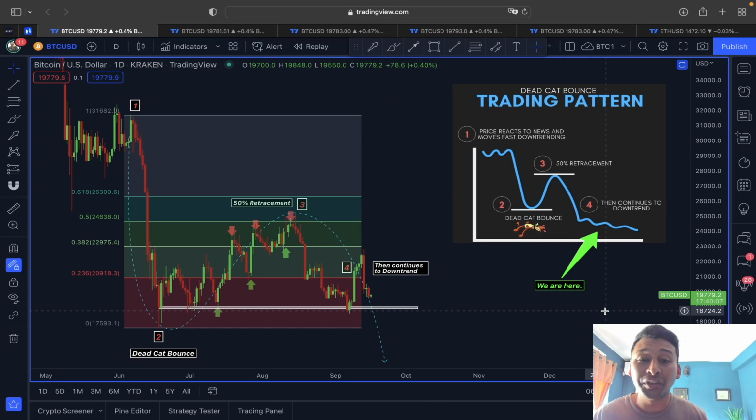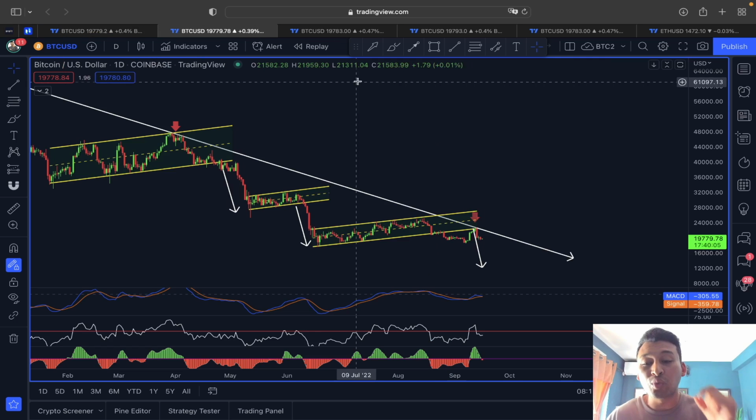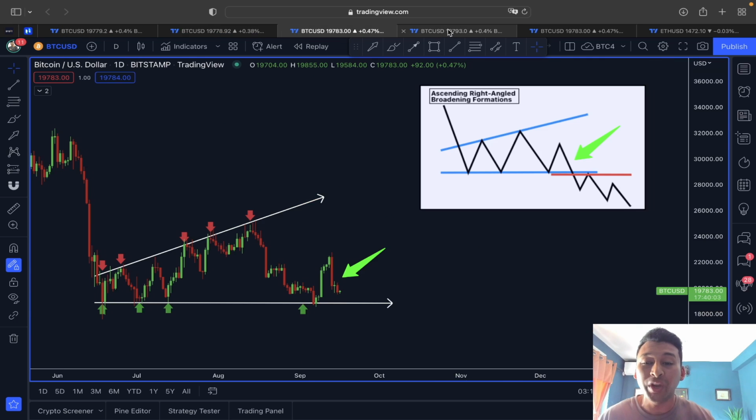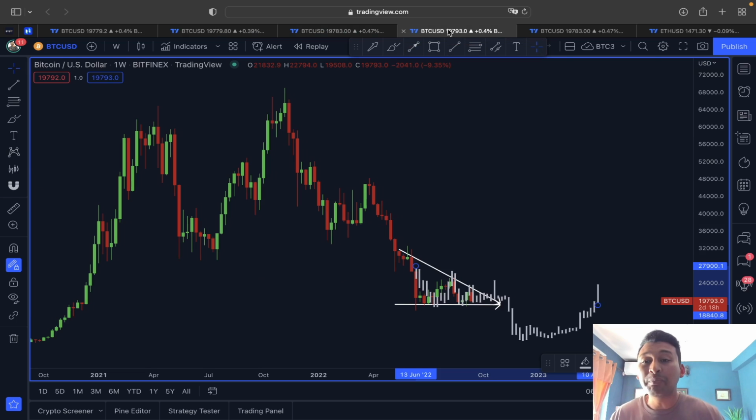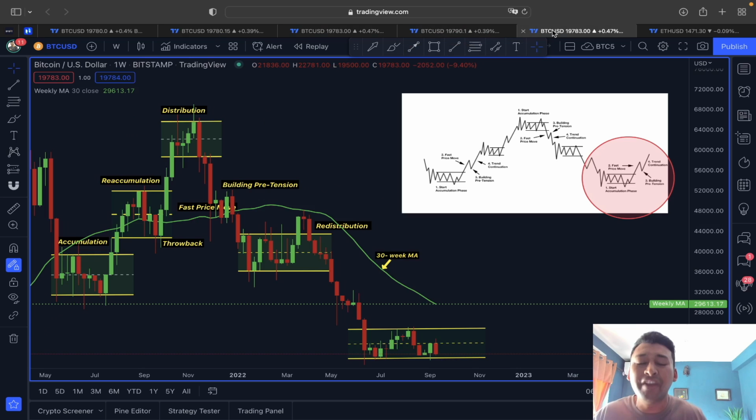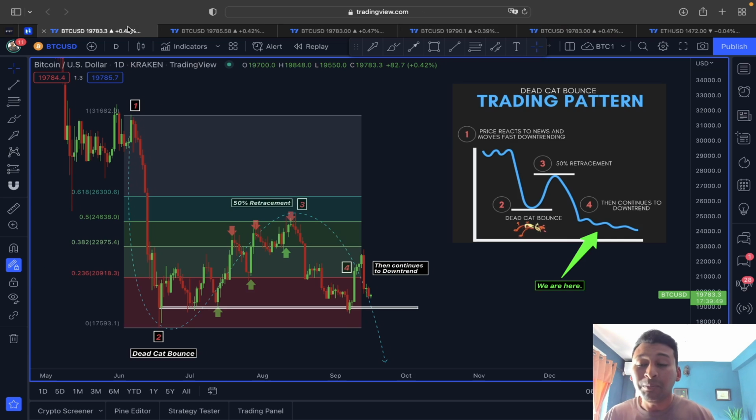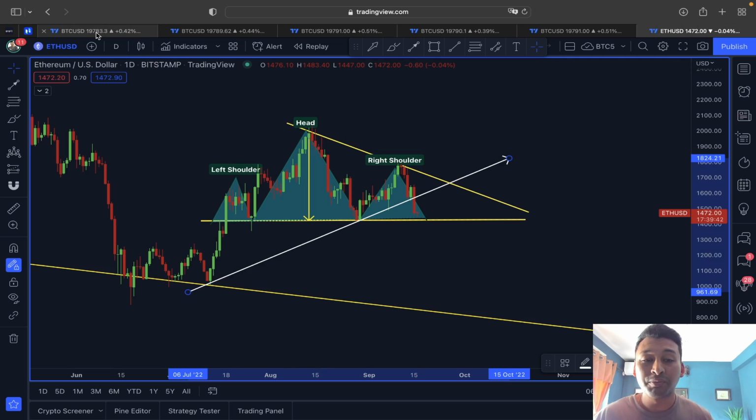Guys, today in this video I am going to show you one very interesting scenario which is pointing us to the price of Bitcoin here in a bigger time frame. In a smaller time frame, it is approaching one very important support line, and once this support gets broken, the price of Bitcoin is going to turn very bearish. Let me start this first in a daily time frame before we talk about the weekly time frame and even talk about the Ethereum price action.